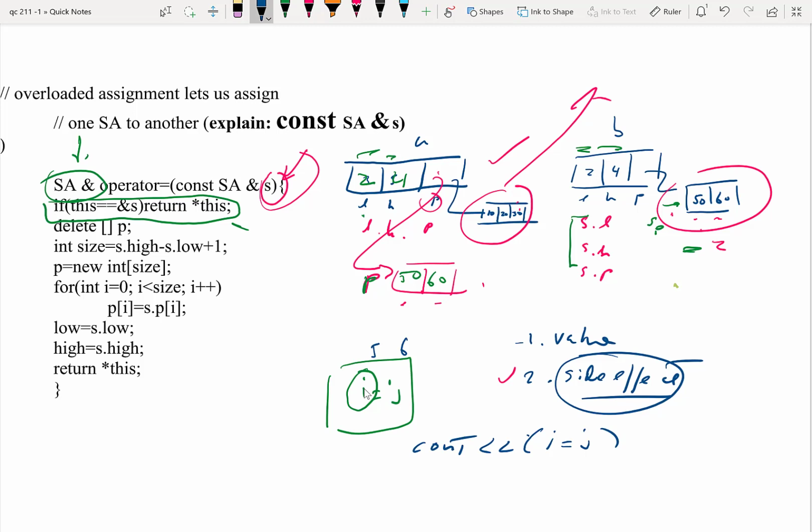It's going to put the j into the I, so I is now going to change from 5 to a 6. But then what's it going to print? It returns the name of the variable on the left-hand side. The first thing that it did was the assignment created a side effect: the bit pattern in I changed to be equal to the bit pattern in j. And then the value of this was I. So now it's as if it says cout I.